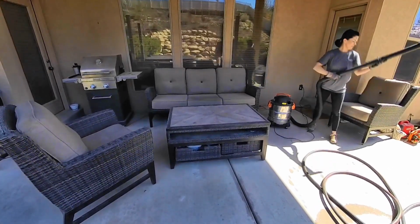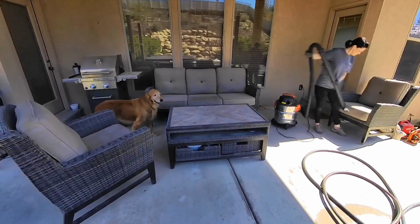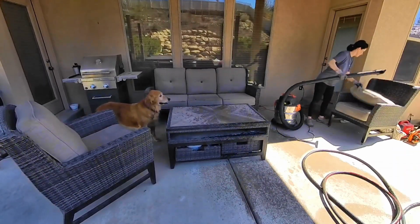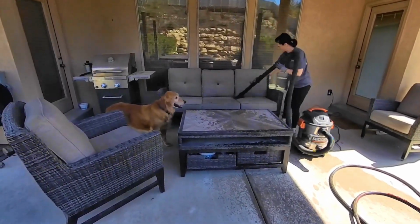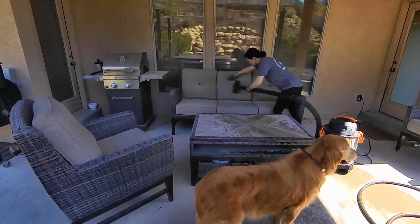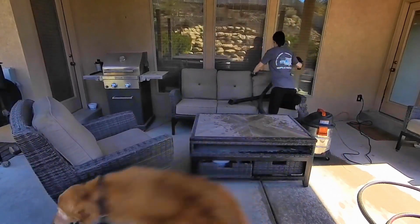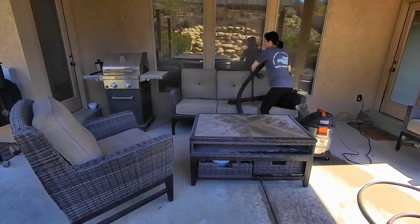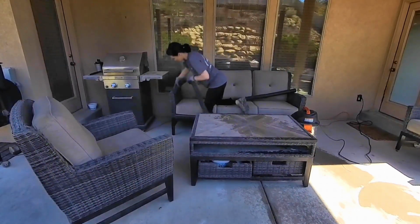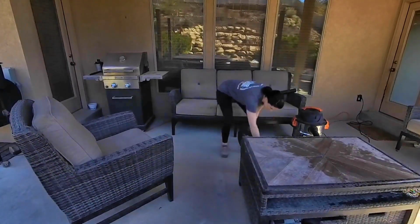The furniture and the table, the grill, all the stuff out here has gotten so filthy over the fall and winter. We have a lot of construction going on around us, and so when we have any kind of wind, any kind of storm, it blows all of that dirt that they've kicked up into our backyard. And so this has been an especially bad year.